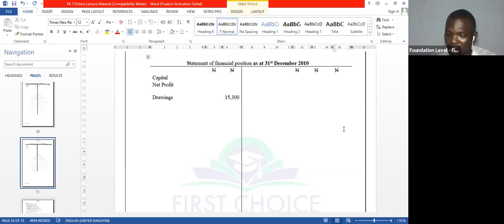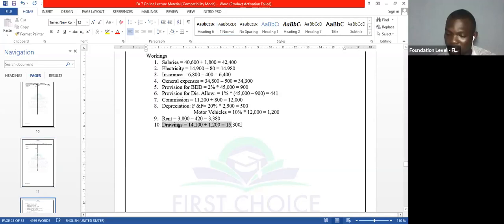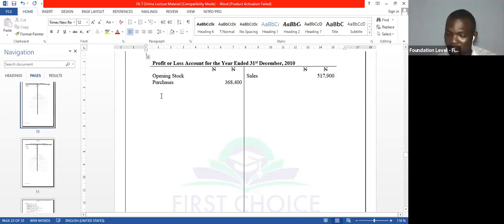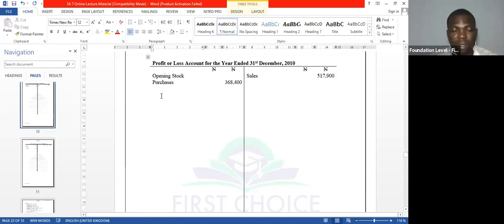Then we have to do the second leg so that we won't forget. Once we are done with that, you can come back here in your examination and mark it, say in red, that you have utilized it, so that you won't come back and treat it again. Then I will deduct my drawings from the additional information. My drawings from the stock is 1,200.